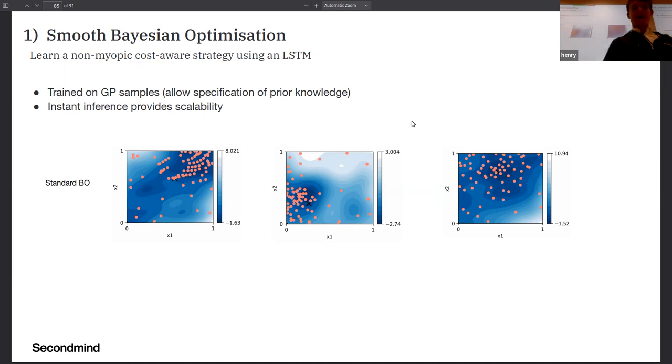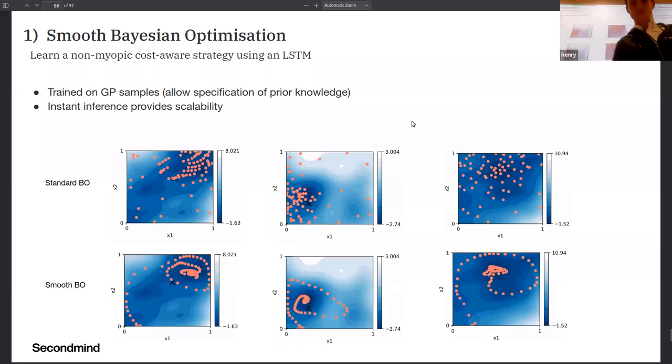So what we've done, which is work in progress with an intern, is use some slightly more sexy machine learning bits, like an LSTM perhaps, some funky neural network stuff, to try and circumnavigate some of these problems. This is the paths that result from the algorithm we're using here. You see that, certainly on the right, we are doing reasonably well at exploring the whole space, but we are able to focus in on one area.